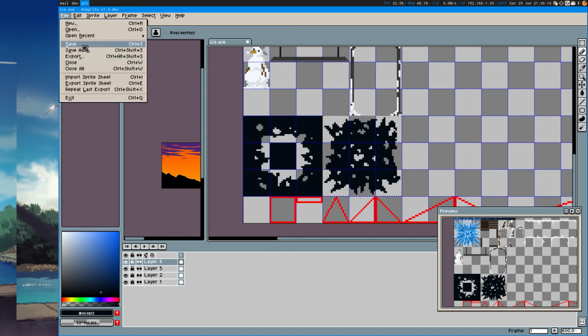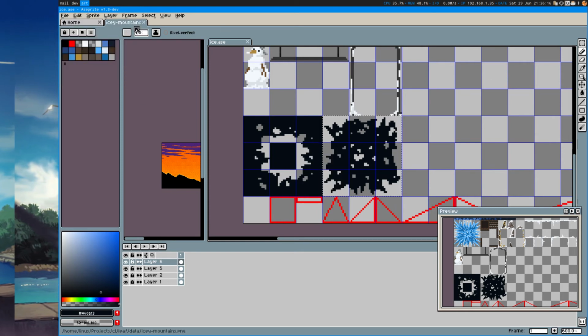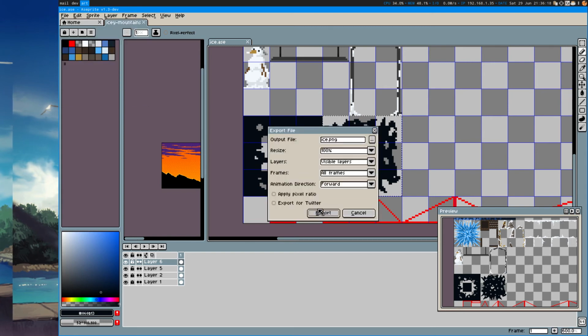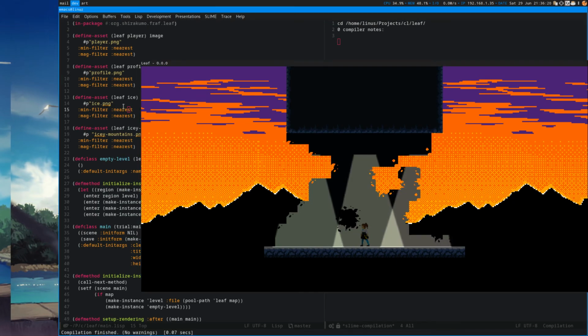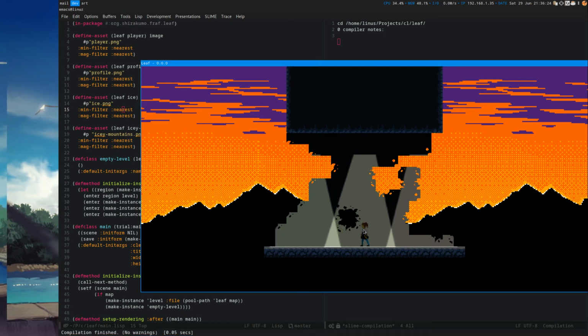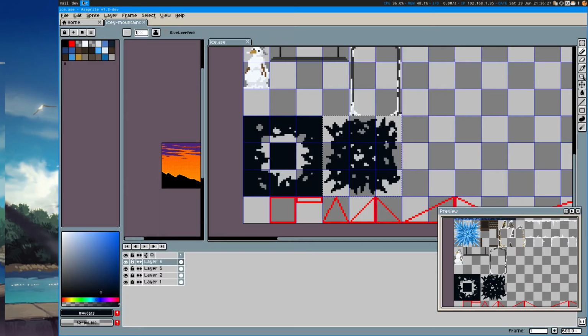Okay. Saving that. That's a good idea. Reload. Whoa, whoa, whoa. This one pixel area doesn't look so great.